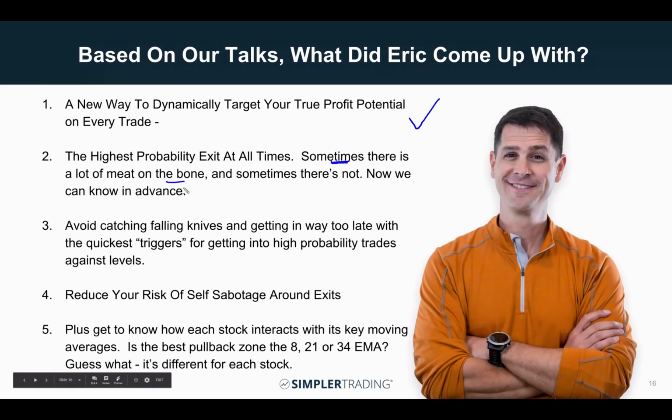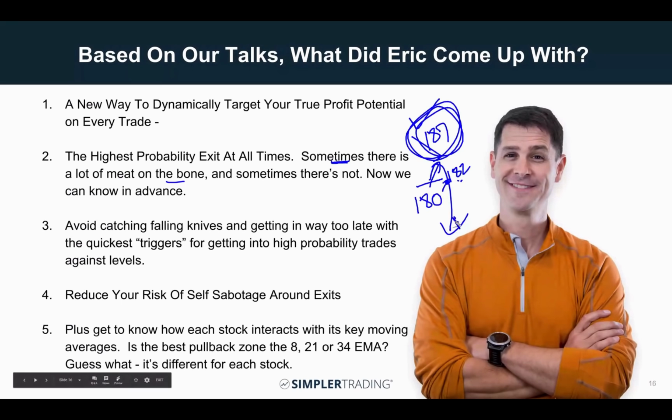Okay, and what do I mean by this? So going back to that Facebook example, if we're here at 180, and we think it's going to 187, but the fact of the matter is, at this point, it's only going to 182. We don't know that yet, but there's a tool out there that does. So if we know that in advance and we just take our little profit in that case and move on, that saves us from sitting there waiting for something that's never going to happen and having it roll over and stop us out. And that's what I'm talking about, eliminating that situation.